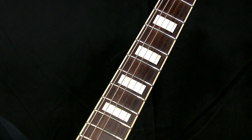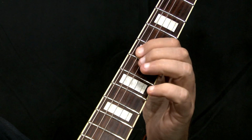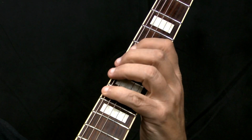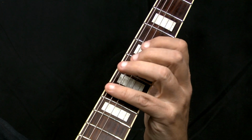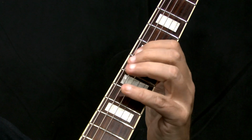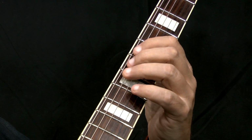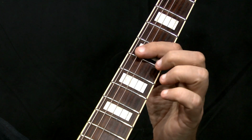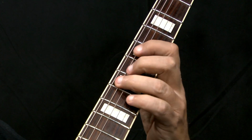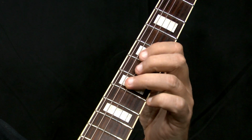So in threes, you just play three notes. First note, second note, third note. And then you start on the second note and do that again. So you go second note, third note, fourth note. So you're going. Then you go to this note here. And then here. All the way up.